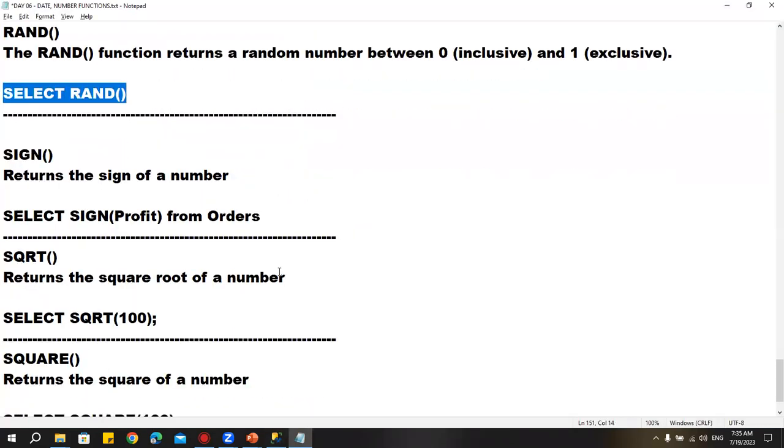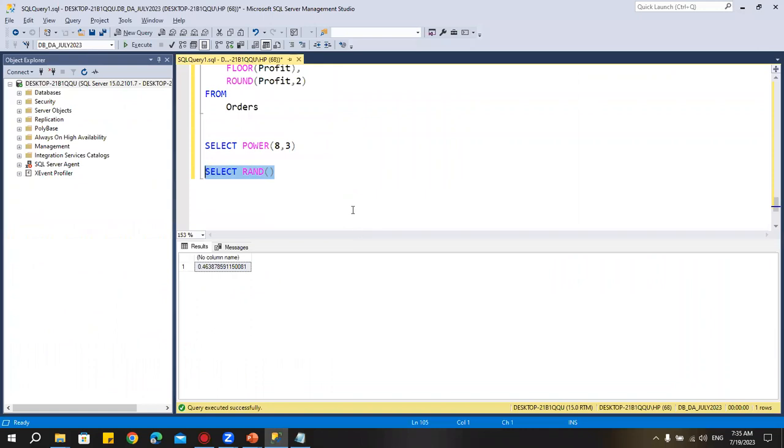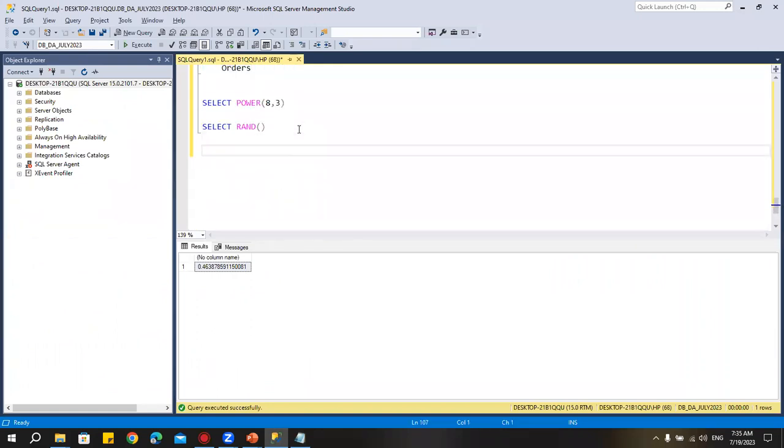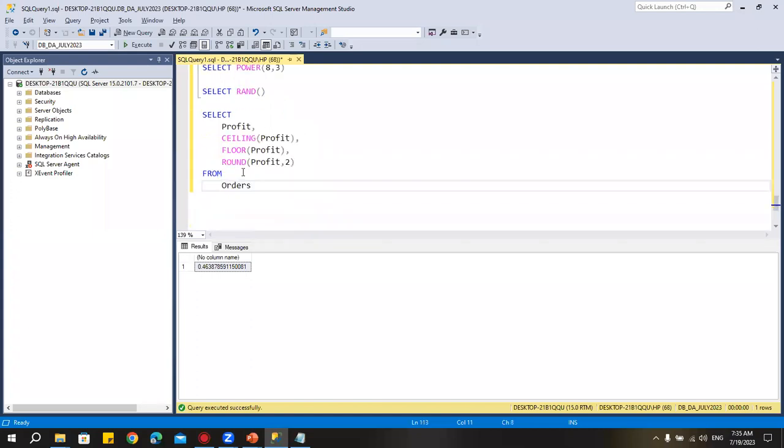Sign will give me 3 results, that is 1, -1 and 0. If I get 1, that means it is a positive number. If it is -1, it is a negative number. 0 means it is a 0 value. Let me select the value from profit. Here I have this profit. Let me delete. Okay. Sign of profit.